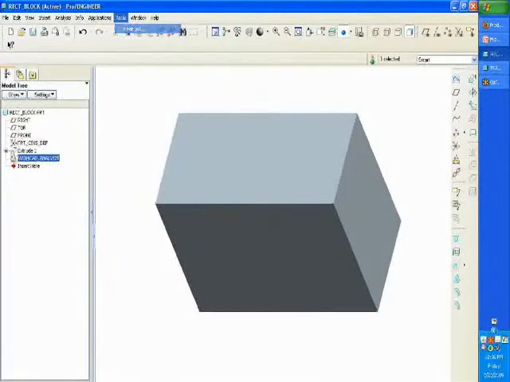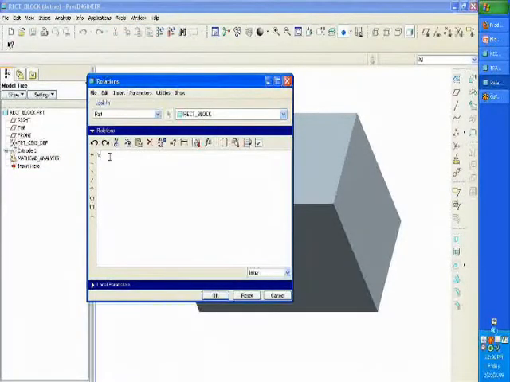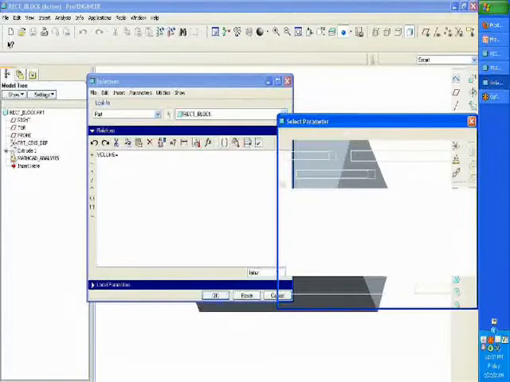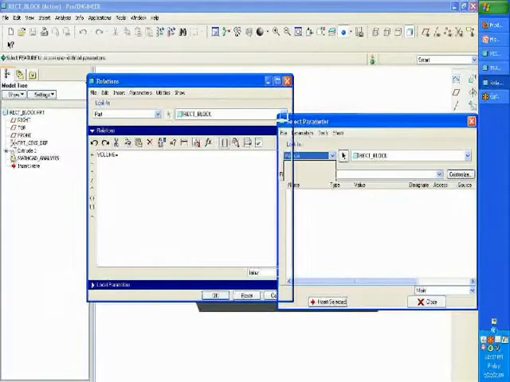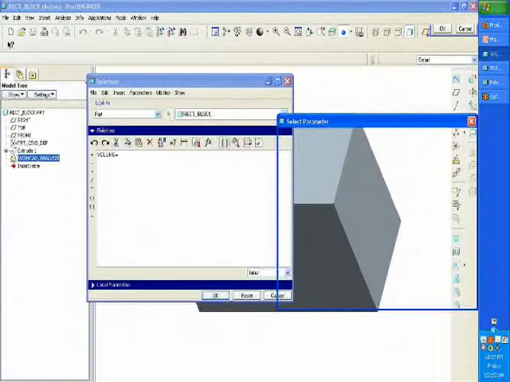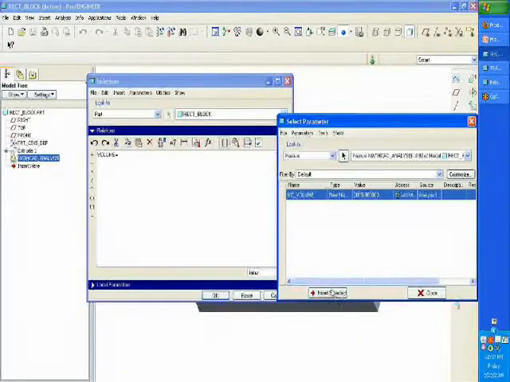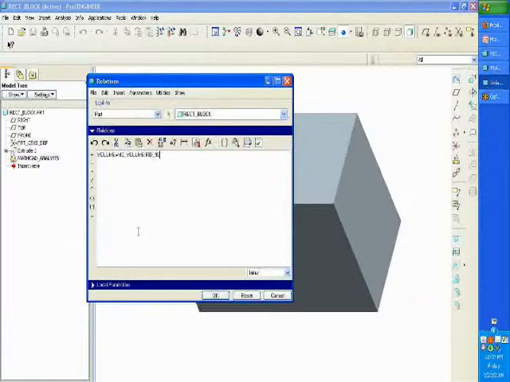Also, we're going to create a relation for this. So I'm going to say volume as relation, and this symbol says insert parameter name from list. So I'm going to say insert parameter, and a feature-driven parameter by the Mathcad analysis. You can see it's returned as 3000. I'm going to say insert selected. So here what I did is I made the part level parameter equal to the feature level parameter, so that the volume can now be driven through the Mathcad analysis worksheet. I'm going to hit OK.